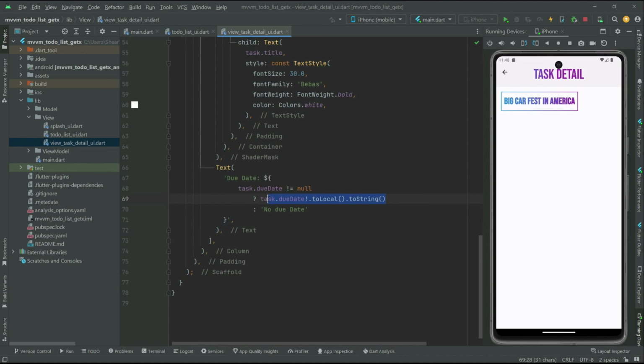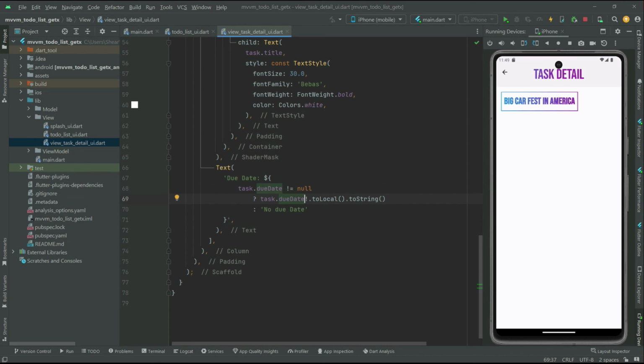And this line of code, what it will do, you can see over here, task.dueDate. It will just access the due date property on the task object, and over here we use the null assertion operator. That's the non-null assertion operator. It basically tells the compiler to treat the expression as non-nullable. In our case, we used it because the due date property is of type DateTime.